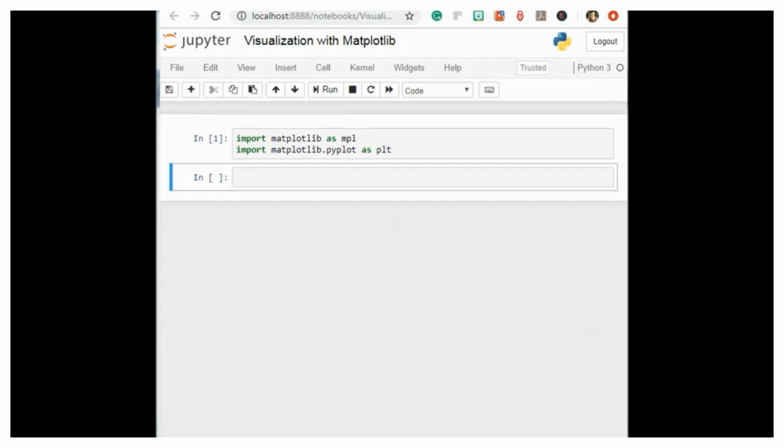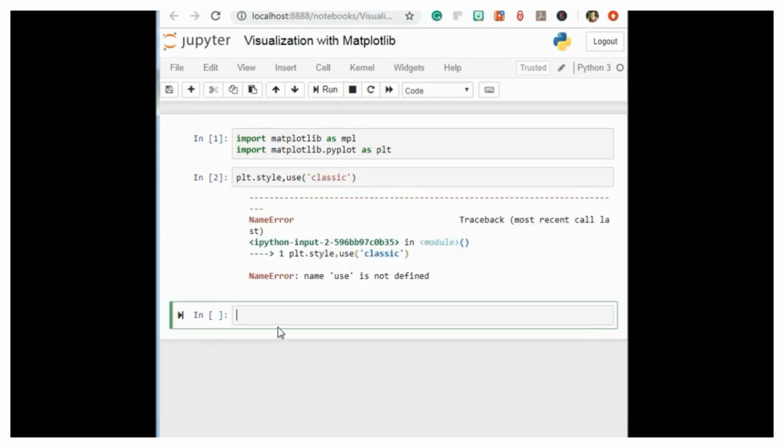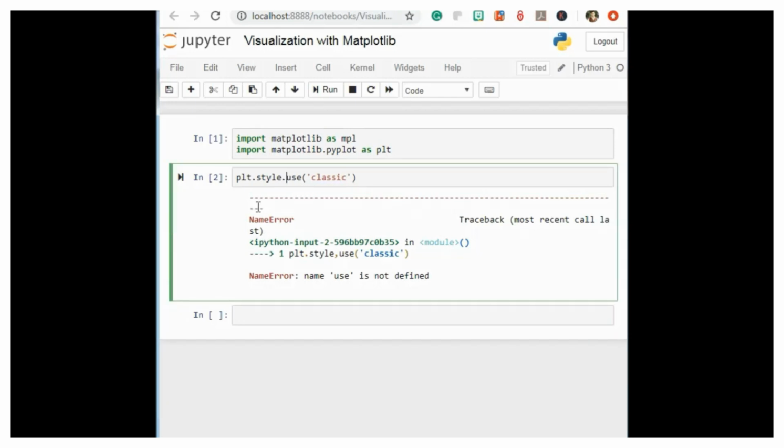Now we will discuss setting styles. We will use the plt.style directive to choose appropriate aesthetic style for our figures. Here we will set the classic style, which ensures that the plots we create use the classic Matplotlib style. plt.style.use('classic').